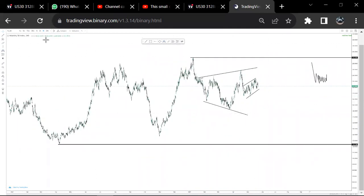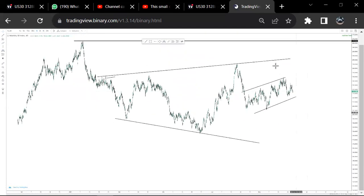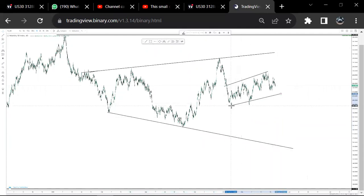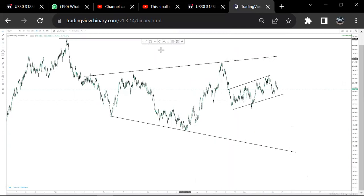So let's go to the 1 hour. So being on the 1 hour, guys, I could tell you with the confirmation of how I personally trade, once you see it, you can't unsee it. Price gave me an impulse, and then as price gave me an impulse, you could see that we are having our correction. Sometimes how you draw the trend line, guys, it doesn't really matter. Impulse, correction. So with the impulse and correction, I already know now where the direction of the market is.